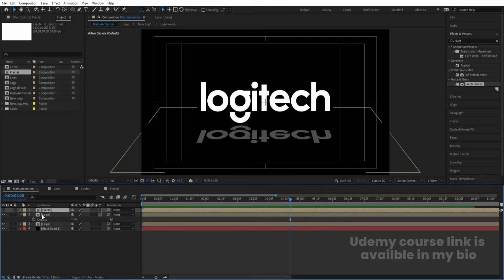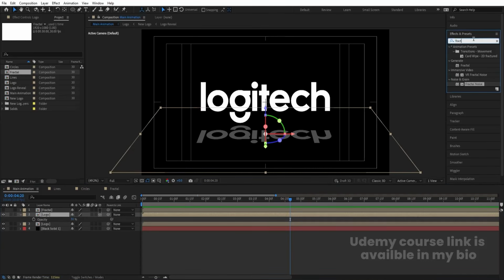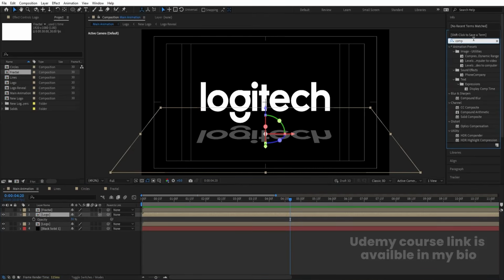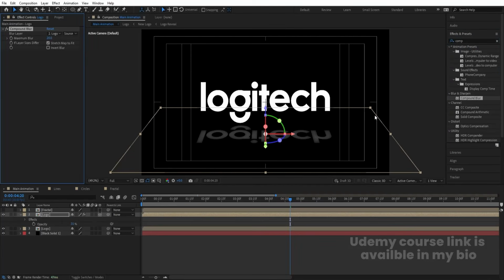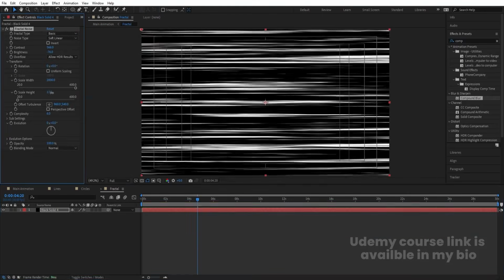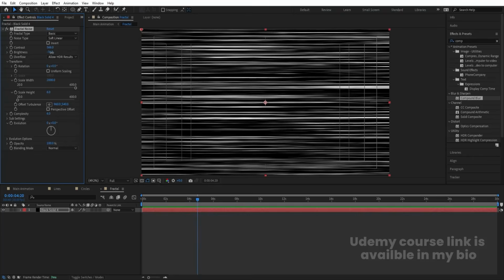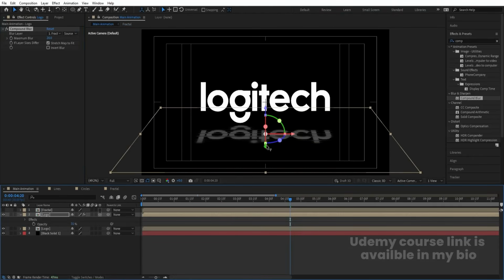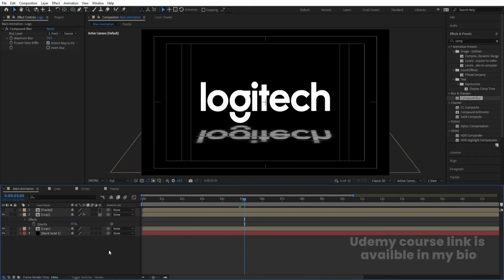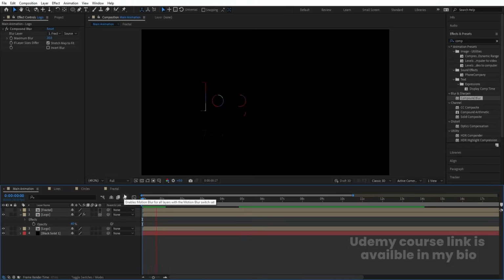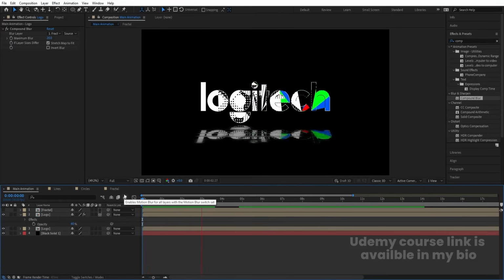this. Now I'm going to select this 3D layer, go to the Effect and Presets panel and search for Compound Blur Effect and double click to apply, and we are going to choose fractal. Okay, and as you guys can see, we are getting this kind of pattern, but if you want, you can increase this lines like that. Also, you can increase the brightness as well, so you will get something like that. You can increase this opacity as well, so you will get this kind of structure. Okay, so if you see this now, we are getting this kind of pattern.